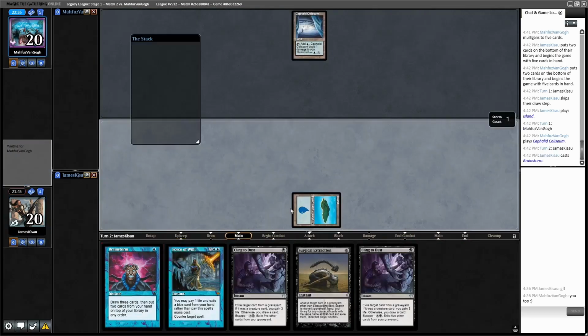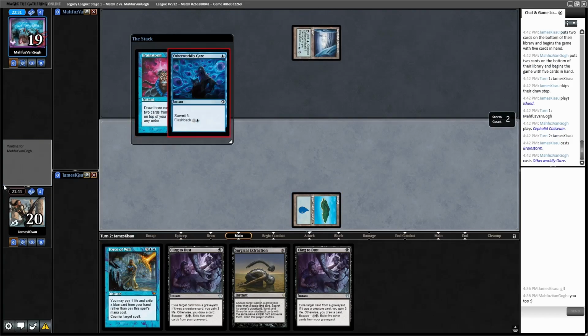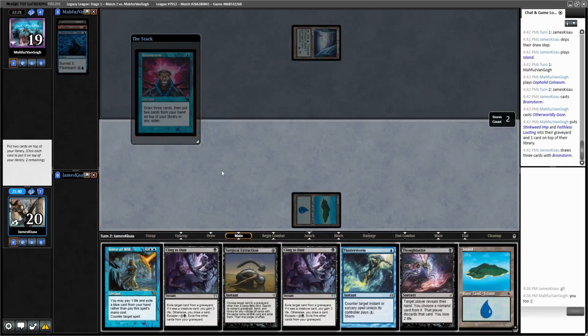Alright, I need to brainstorm. I need to start developing. They can't Daze off this Coliseum. Otherworldly Gaze, yep, go for it. Literally nothing I can do. Now they're thinking about it. Okay, so they got an Imp and a Looting in the yard. Our brainstorm was horrible. Jesus.